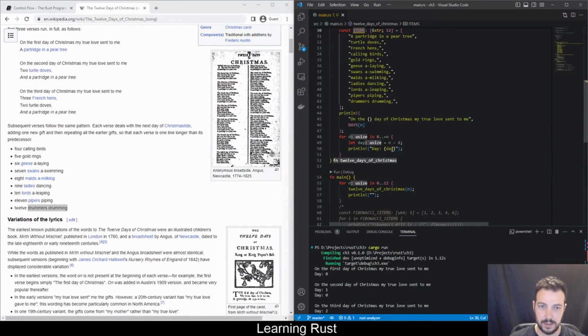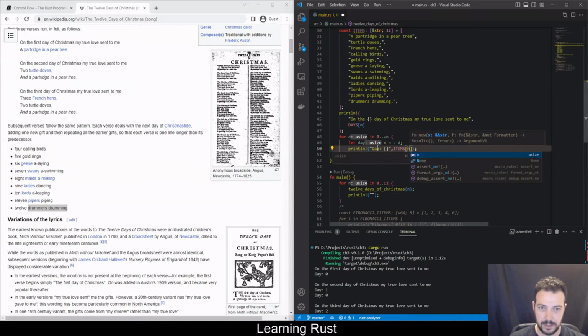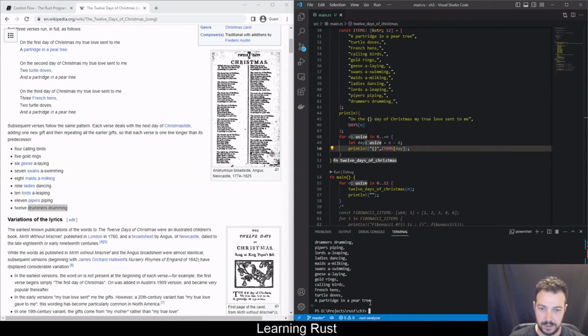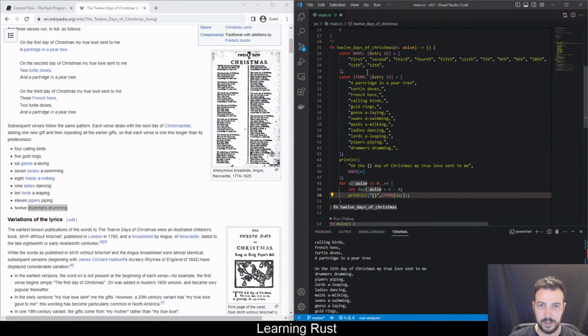So let's just print the item here, just to make sure that the items are correct, and then we'll get into the numbering of the item. So here we just print the, oops, sorry, it's to be the item. Let's print it, and let's see. We have everything here. Drummers, pipers, piping, yada, yada, yada. So all we need to do is put the count. So let's do the count.